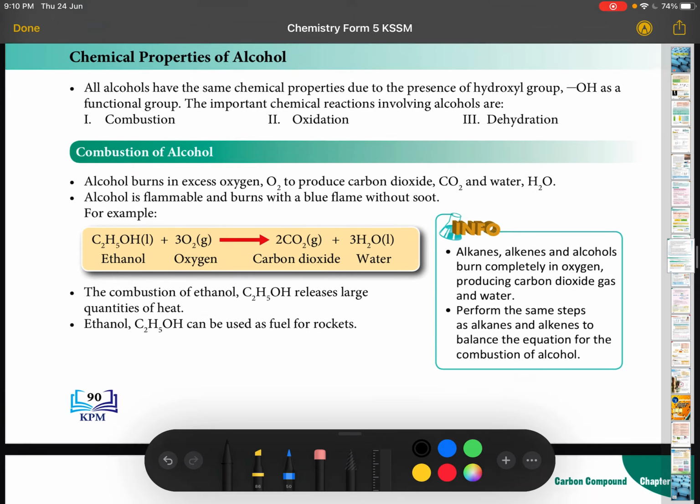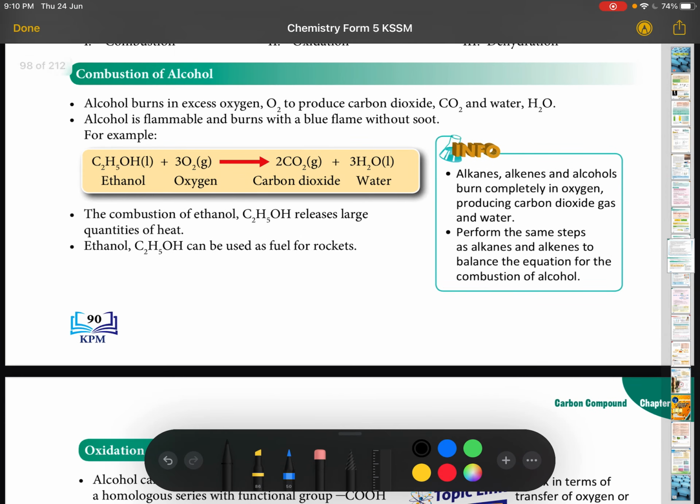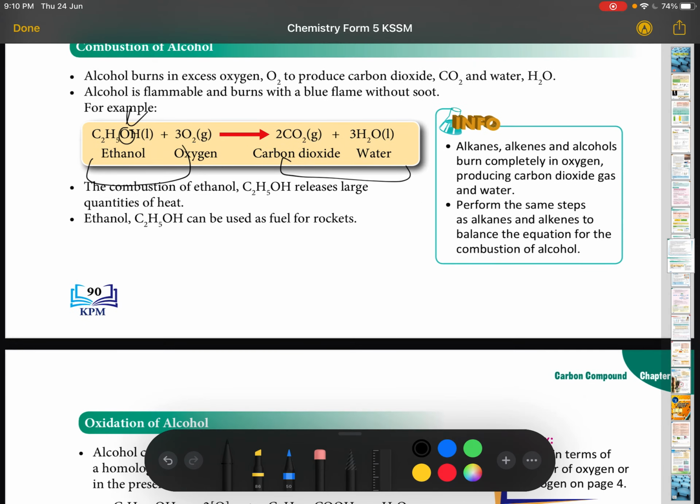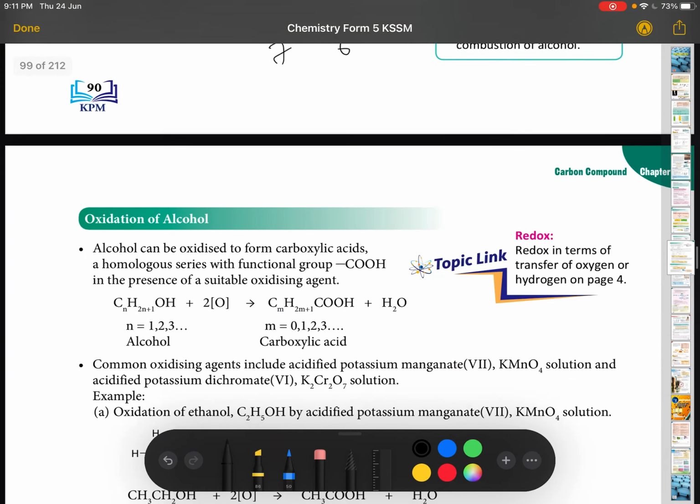So first of all, the first chemical property of alcohol will be combustion of alcohol, which I already talked about. Remember, I said in that video, you have to take note of this oxygen here. Your total oxygen here has to be equal to the total oxygen here, so you have to make sure it's balanced. For example, in this one, there's two carbon atoms, so you have 2 carbon dioxide. So you have 4 oxygen here. And then 5 and 1, so you have 6 hydrogen. So it's 3H2O, so you have 7 oxygen. But one of your oxygen comes from here, so you have 6 left. So 6 divided by 2 is 3.